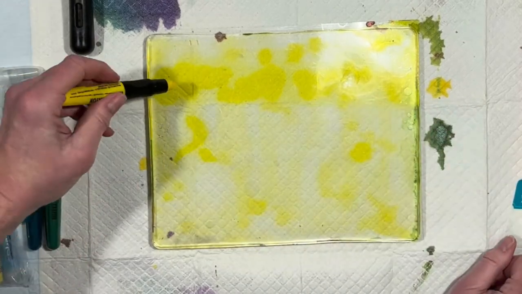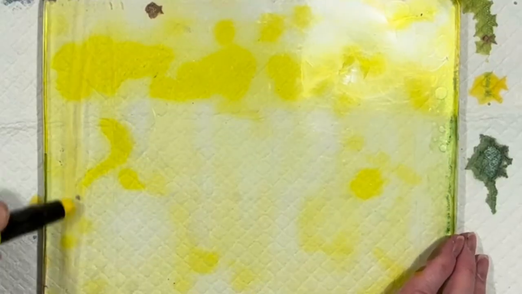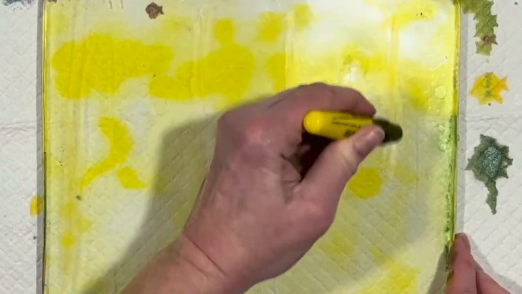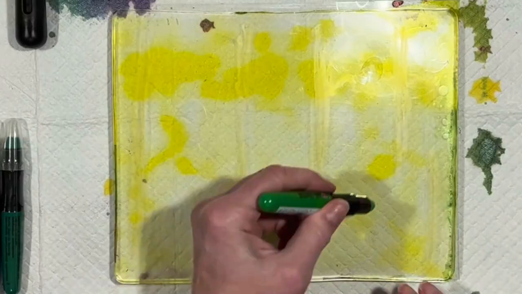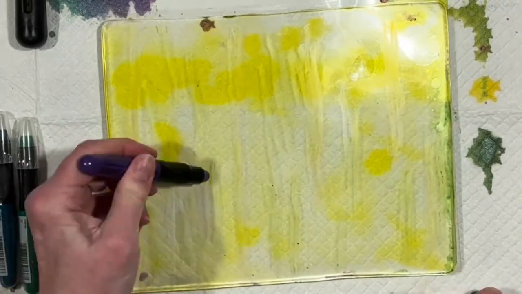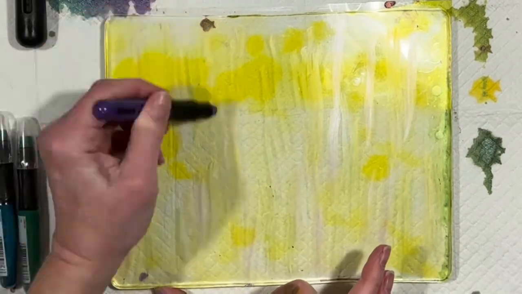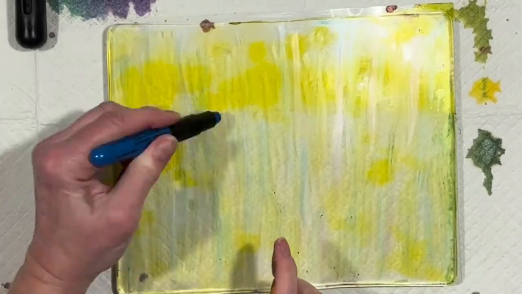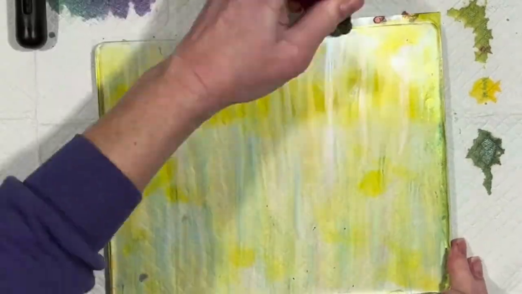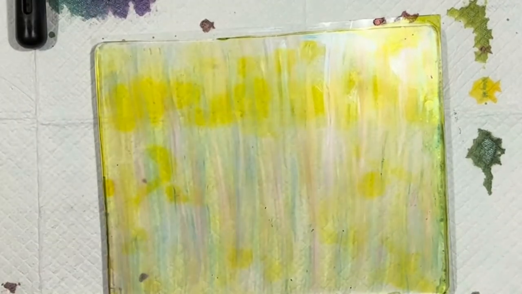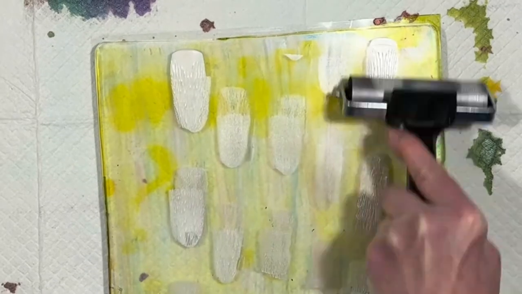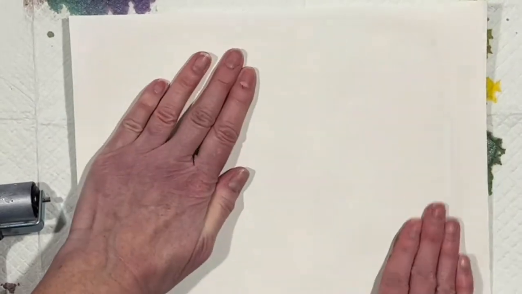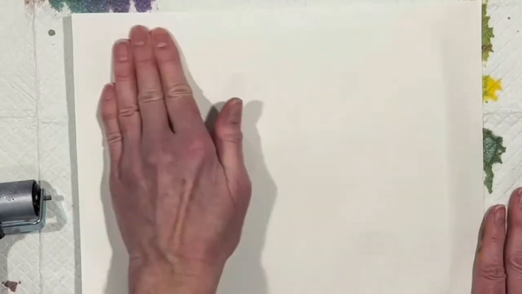We'll see what happens when you draw with it on a gel plate. You're not going to see anything, especially because I've stained mine with yellow. You won't see much. But I'm just going to take a whole bunch of different colors and kind of do random lines and stripes and whatnot.